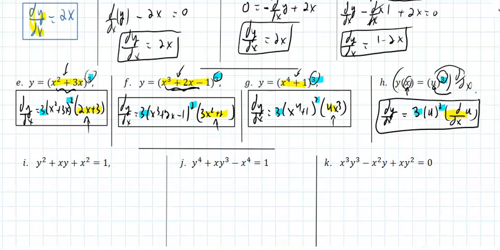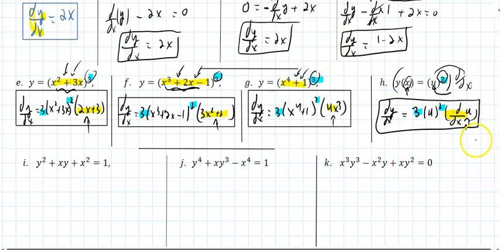So, if you happen to be x squared plus 3x, I know what to do. If you happen to be x cubed plus 2x minus 1, I know what to do. And if you happen to be x to the fourth plus 1, I know what to do. And of course, you could be none of those. It could be a totally different function.